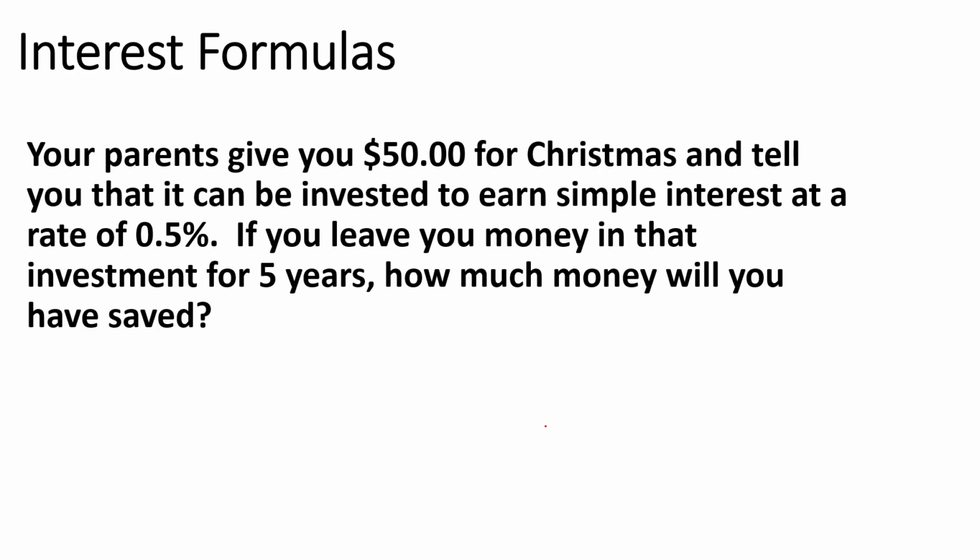Your parents give you $50 for Christmas and tell you that it can be invested to earn simple interest at a rate of 0.5%. If you leave the money in that investment for 5 years, how much money will you have? Okay, so we're using I equals PRT as our formula. So we want to know the amount of interest so that we can add that back to the principal to find the total amount of money we have saved. So we first put away the $50 for savings. We also are getting an interest rate of 0.5%.